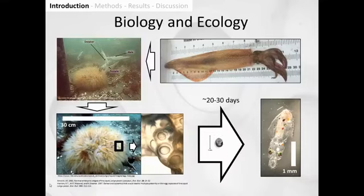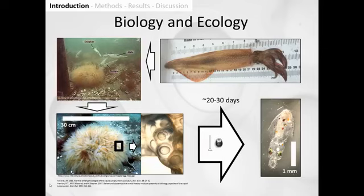In this case, it's barely the size of a grain of rice, but it is fully able to hunt. They have incredible visual acuity. And if you look at that photograph of the squid at the bottom right, its eyes are already incredibly well developed as it's hatched. That's just probably a 2-day or 3-day old hatchling from our laboratory. And you can see the light reflecting from those eye lenses there. Their eyes are polarized. They have incredibly good vision. They're able to hunt very well underwater. They're also able to change color. Squid have color-changing cells, or chromatophores, and you can see that as a series of colored dots.